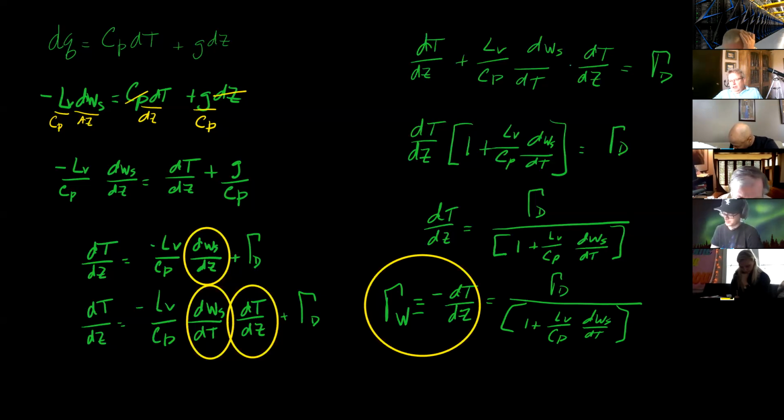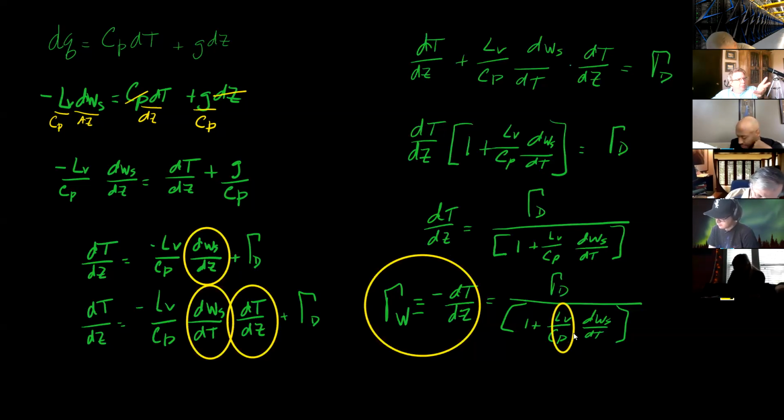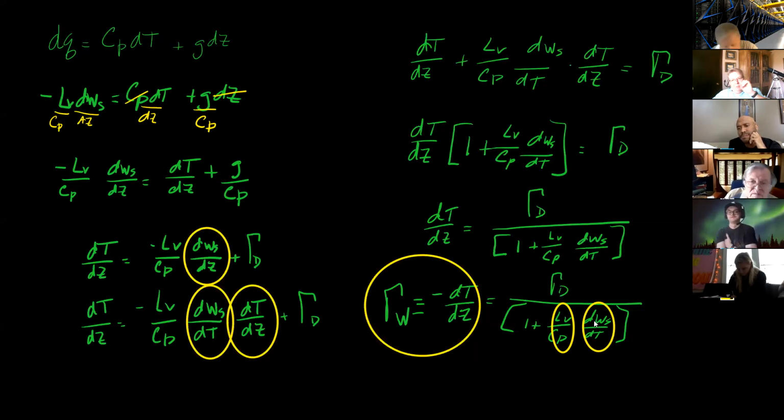But we need to take a look at what's really going on. What is the value in the denominator? First of all, what's the value in here? That's a number, right? It's a positive number. What's the value here? Negative, right? Because as I'm going higher, the temperature is changing. So here's the problem. How does the capacity change with respect to temperature? The value of that is negative.